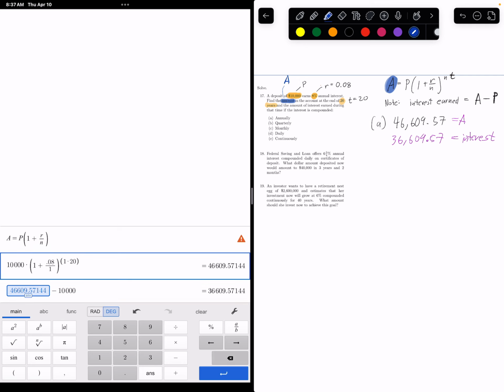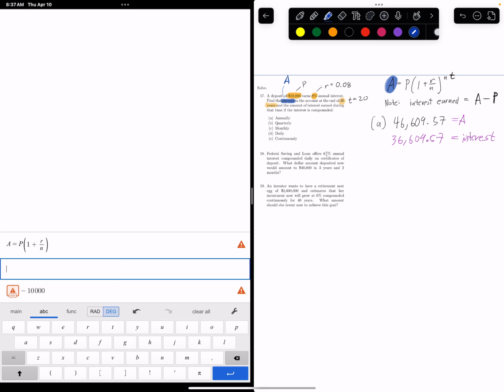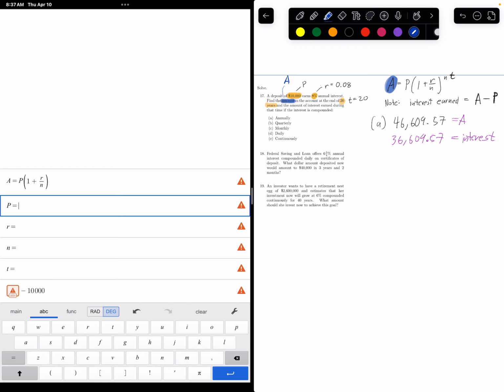Okay, within the Desmos calculator, there's a little trick I can actually use though. Instead of having to type this whole thing out every time, after retyping all those numbers, this particular calculator has this nice feature where if I have the formula entered once, I can just tell it what the variables are and it's going to spit out the answer. So I'm going to write P. So this is unique to the Desmos calculator, but I'm going to use it because it makes my life easy. P, R, and make sure if you're doing it this way that you match the capitalization as well. Match everything.